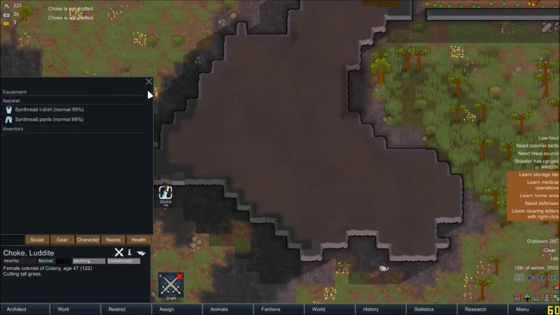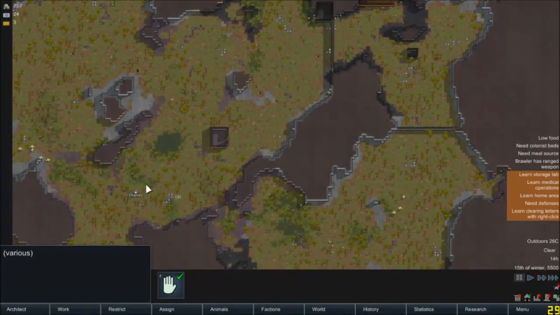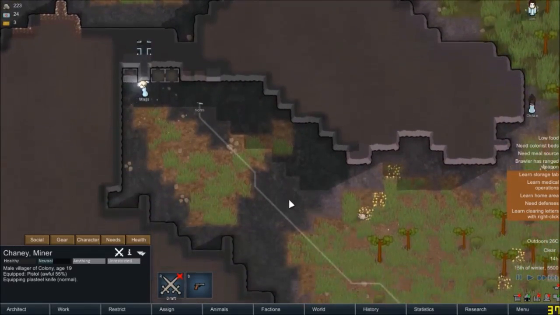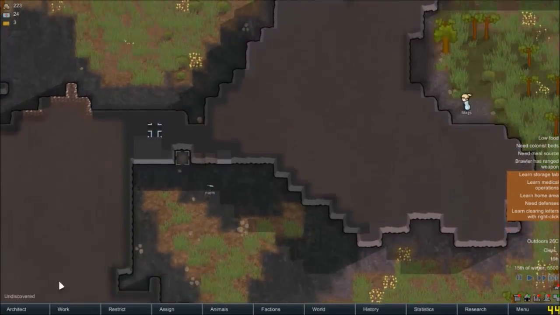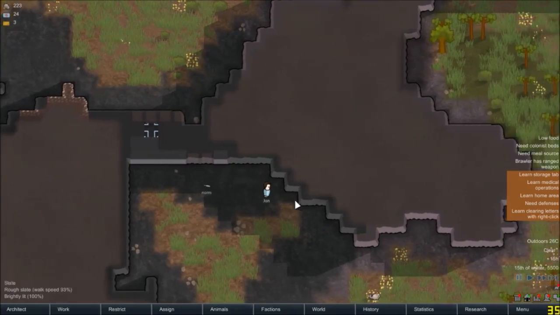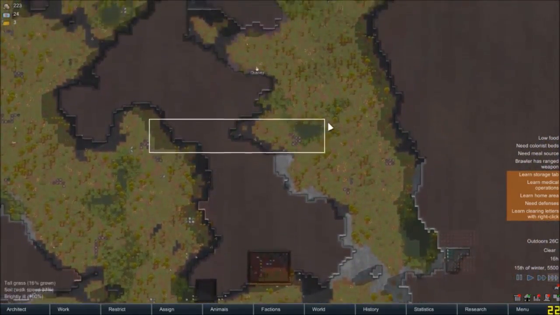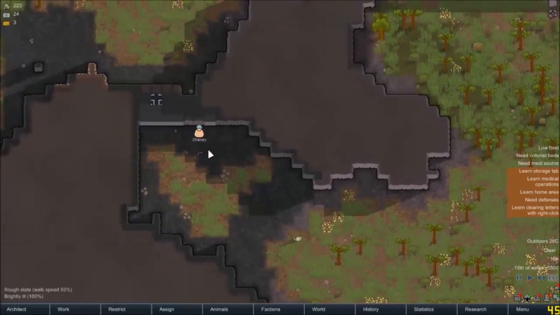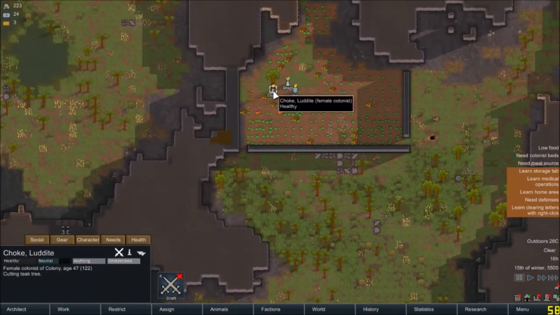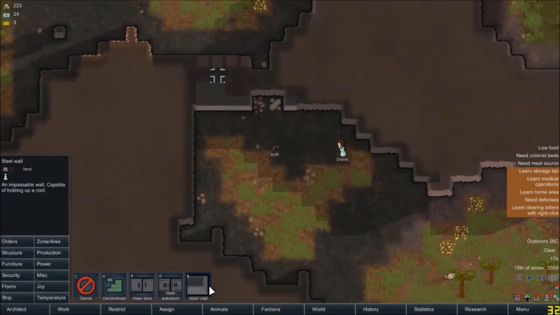Get your gear. Drop. Where's our new guy? Here he is. So he will go take the melee weapon up here. Nice. We should probably get an entrance in the middle right here eventually. That's not a big deal though. So where is the person that has no weapon now? It's Chokes. She'll go get the weapon.